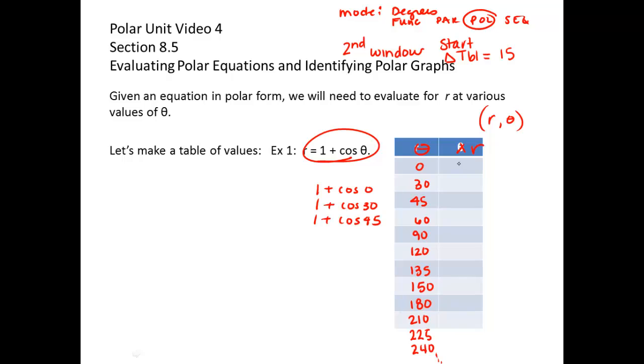So, going to copy these down rather quickly. If you can do this without my help, then go ahead and just do it and don't worry about me. Notice I am skipping the values that I'm uninterested in, like I didn't need 15 degrees and I didn't need 75 degrees. So let's see, 90 degrees was 1 and 120 is 0.5.